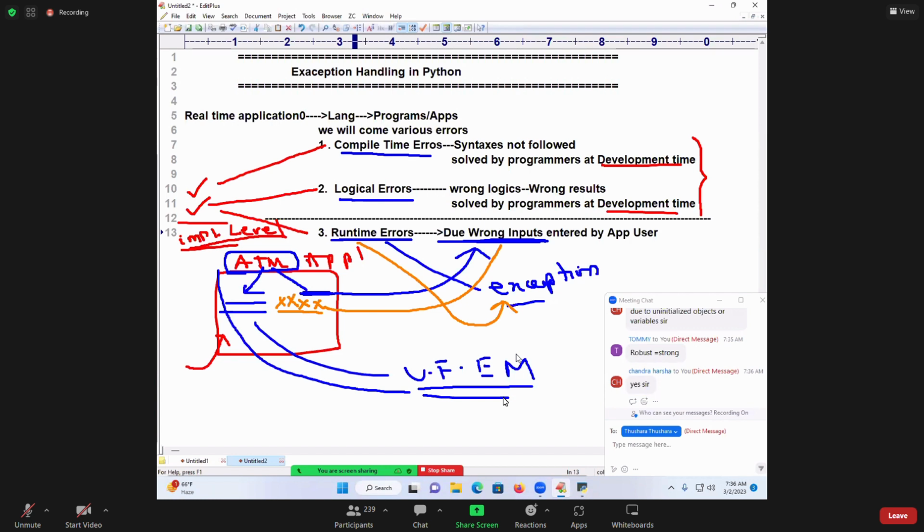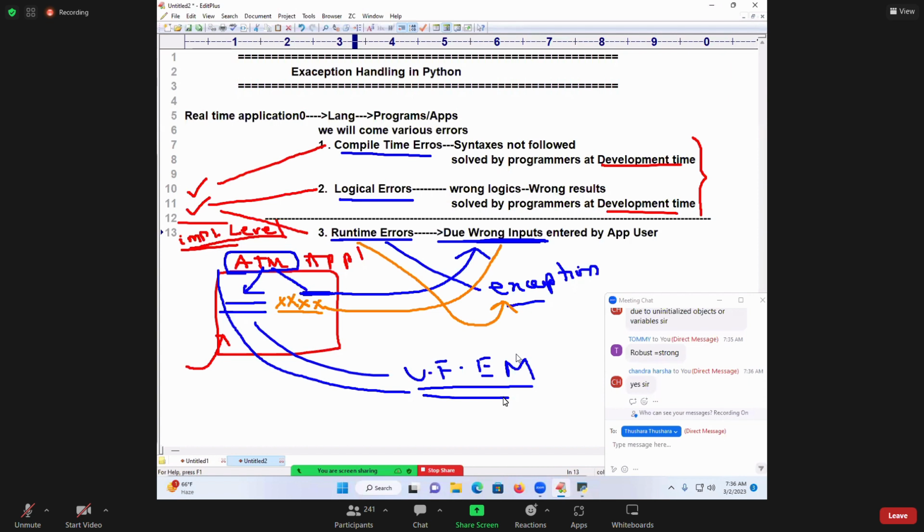You will get what? A user-friendly error message. Such type of code was written inside. With which topic was the code written? Exception handling. Easy or difficult? Easy. Next, you realized a very good ATM application, and you are entering the PIN number correctly.